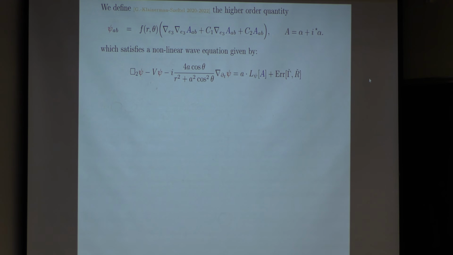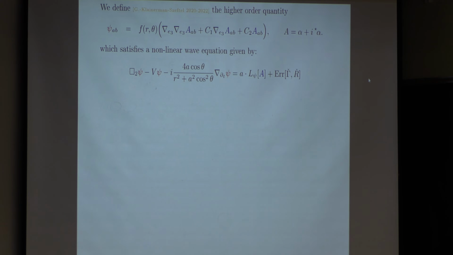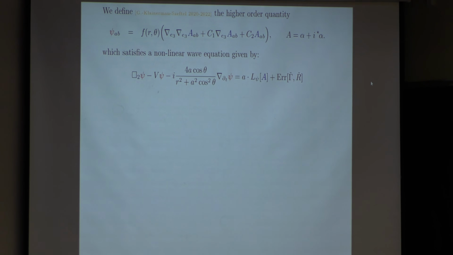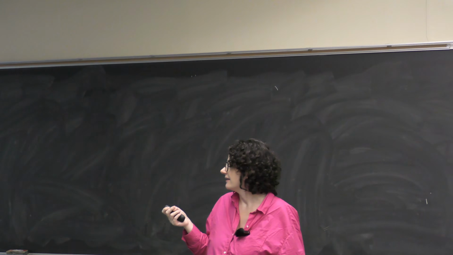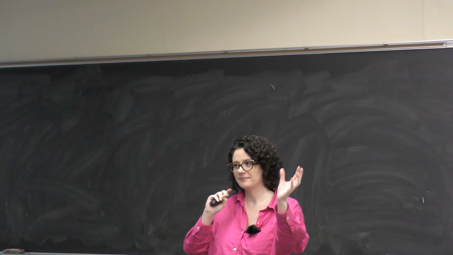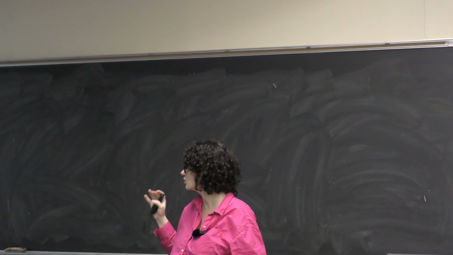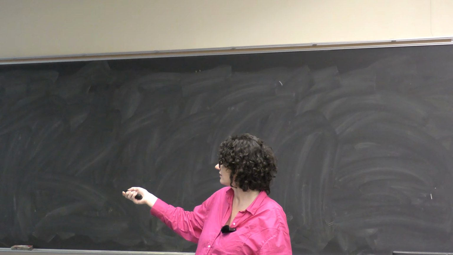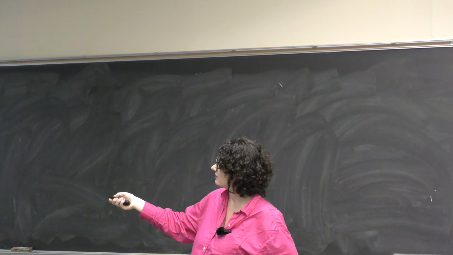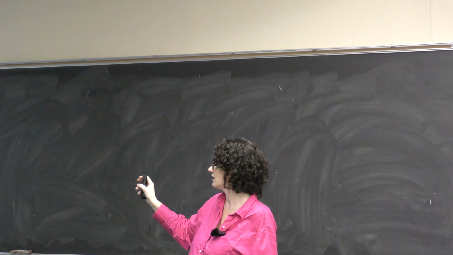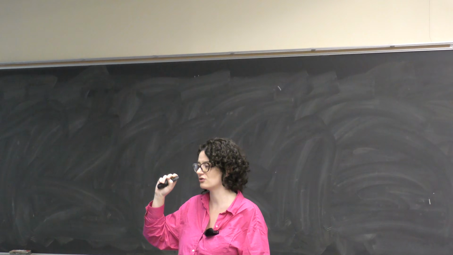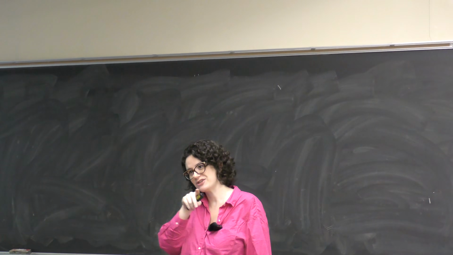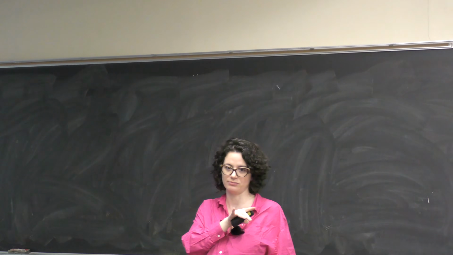So this means that you have so many cancellations that if you don't know where they come from, it sounds like magic. You don't know why this would work in fact. And they are related to the fact that it's easier to see why they cancel in Schwarzschild, because in Schwarzschild this term is not there. So you end up having box minus potential equals 0, let's say, in linear theory. This is what is called the Regge-Wheeler equation. And it's called Regge-Wheeler because it was found by Regge and Wheeler when they did the metric perturbations of Schwarzschild.